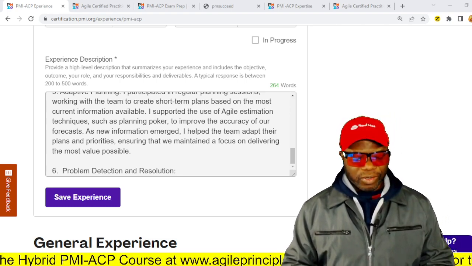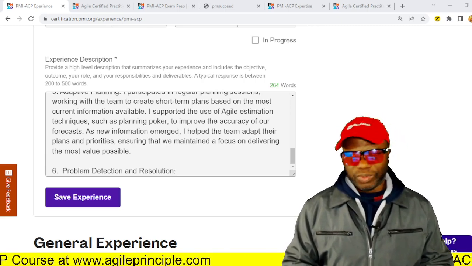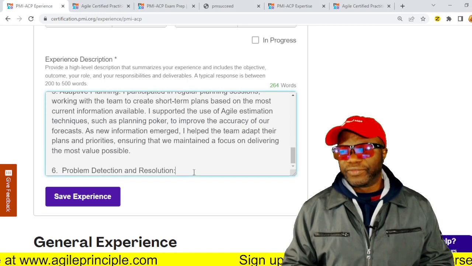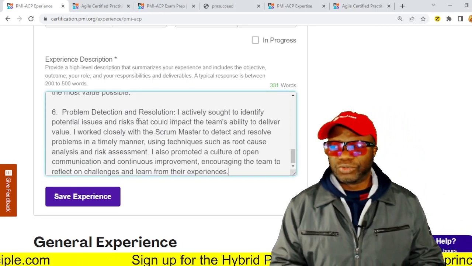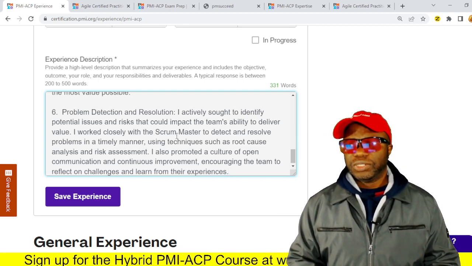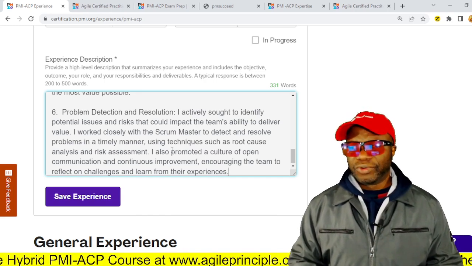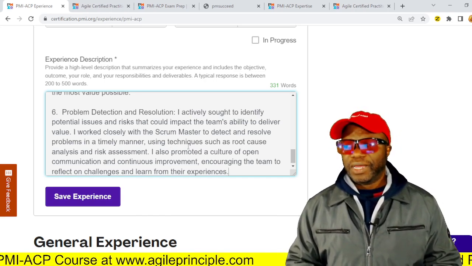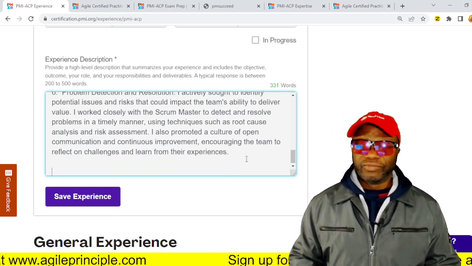So I would also mention how you promoted a culture of transparency, openness, communication, that kind of stuff. So I actively sought to identify potential risks, worked closely with the Scrum Master to detect and resolve problems in a timely manner using techniques like root cause analysis, risk assessment. I also promoted a culture of open communication, continuous improvement, all that great stuff.